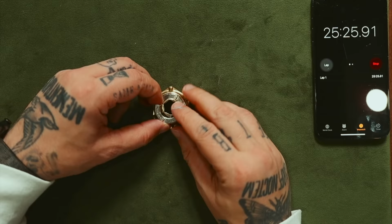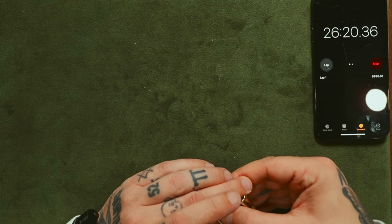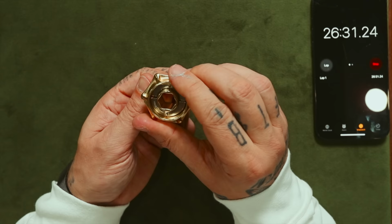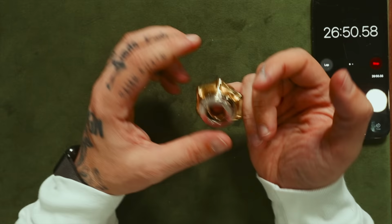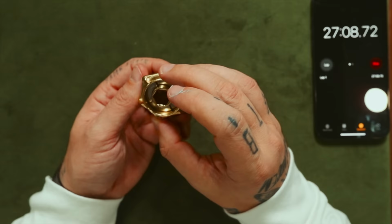I'm trying to get the screw, or the nut rather, to go through while this stays there. I think there's something to do with going back and forth to each side. Oh. All right, that's the first time both sides of the same half, or both halves of the same side rather, dropped a bit, so that's cool. I'm sure there's something I can take away from that. It'd be so much easier if I didn't have to use my finger like this. If I had an actual tool to fit in there. I think we're getting it. I can feel it wanting to happen. Now it's just a matter of finding the right spot.